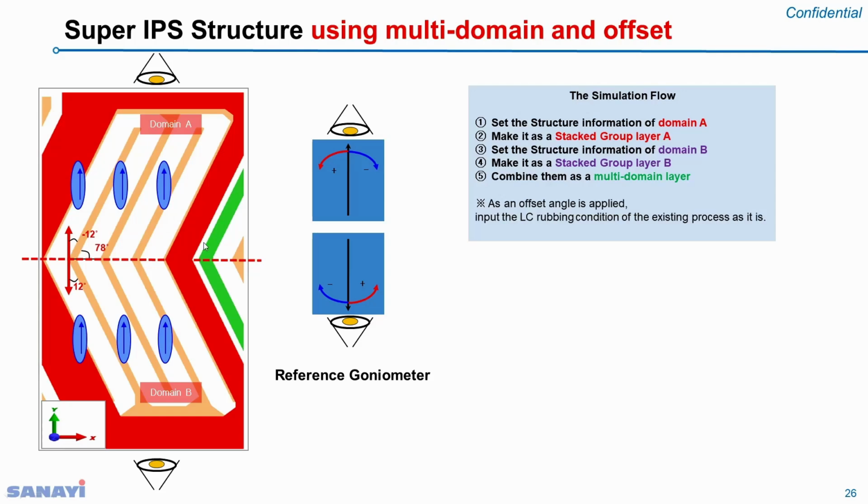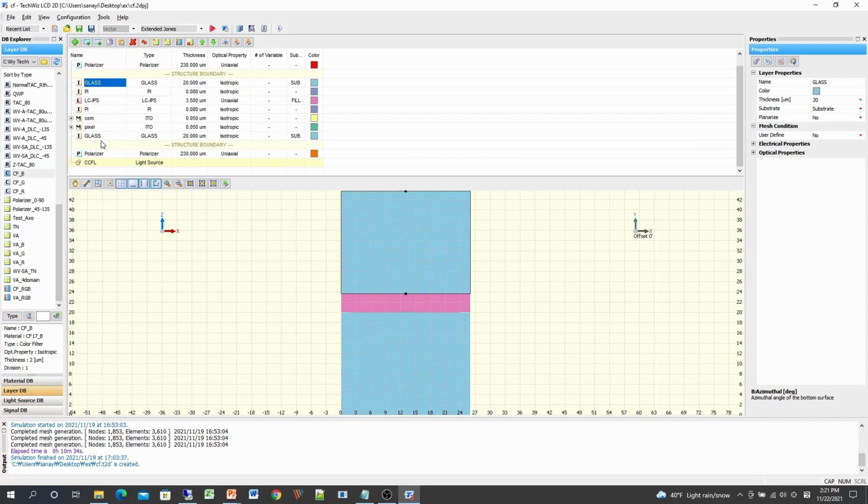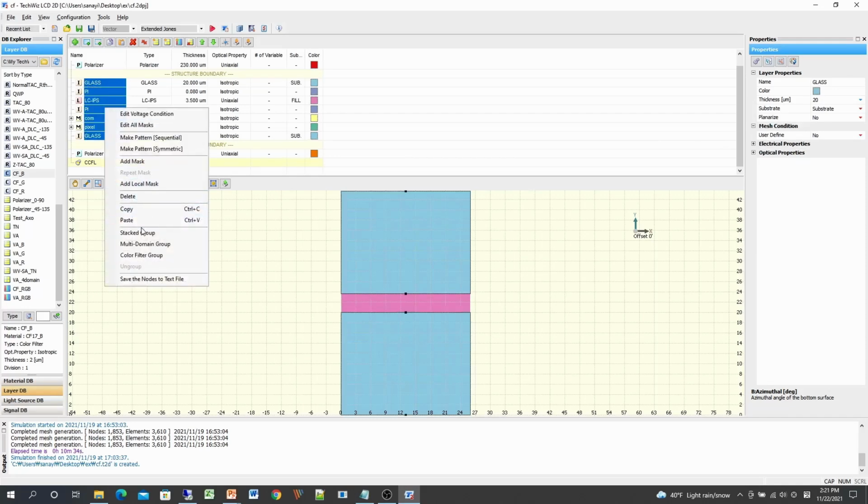So, let's define domain A. We will use the structure information used in the simple IPS example as it is. Select all the layers and then combine them into the stacked group layer.